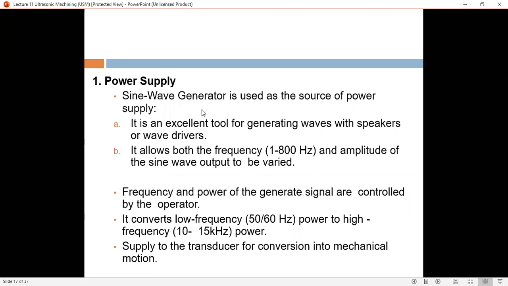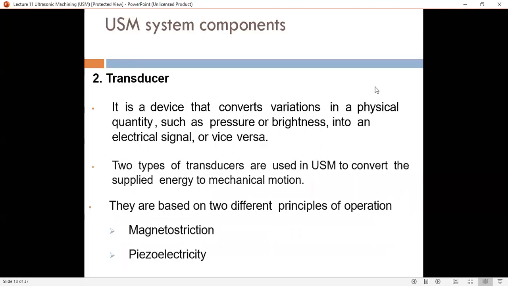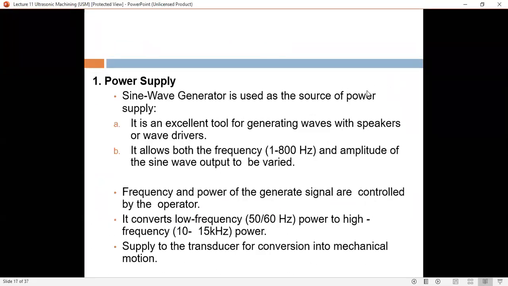As we mentioned just now, you need to vary the frequency and also the amplitude.